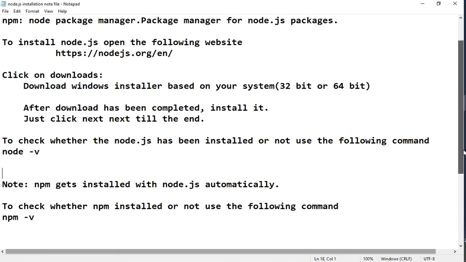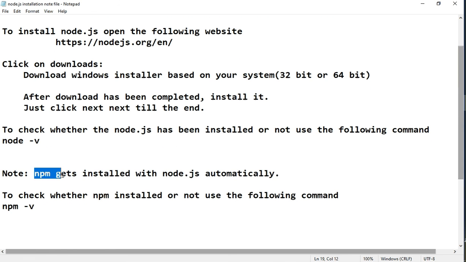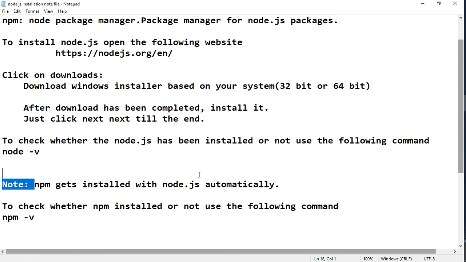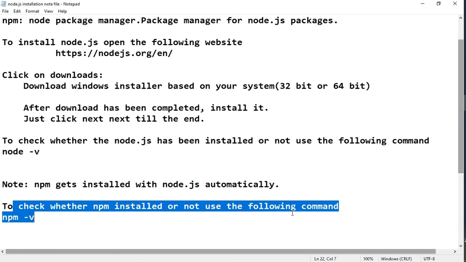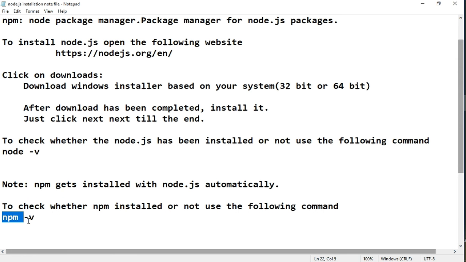Also, npm will get installed automatically with the Node.js package. To check whether npm is installed or not, we will use the following command: npm -v.